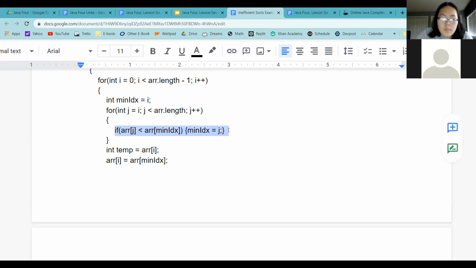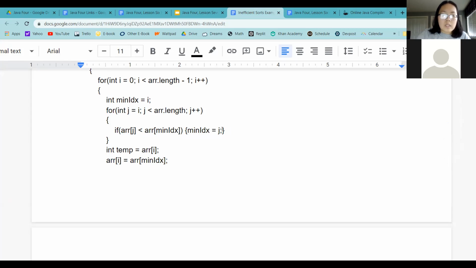Essentially, this code is saying, okay, if the current value we're looking at for the j value is less than the arr[minIndex], which means we found that the current element we're looking at is smaller than the one that was being kept track of in the min index, then that is the smallest element that we know of right now.